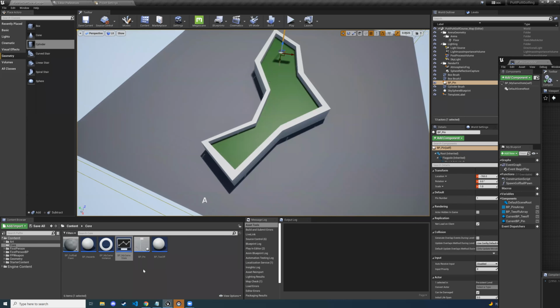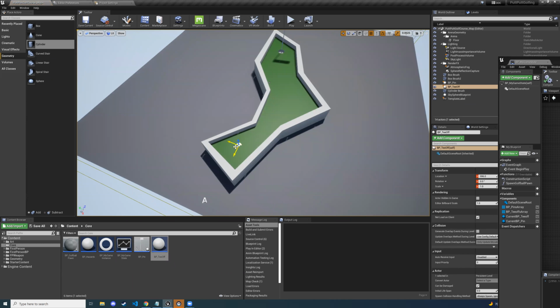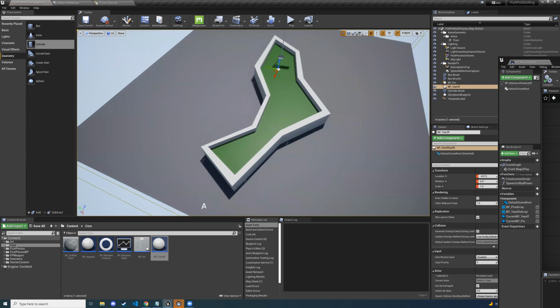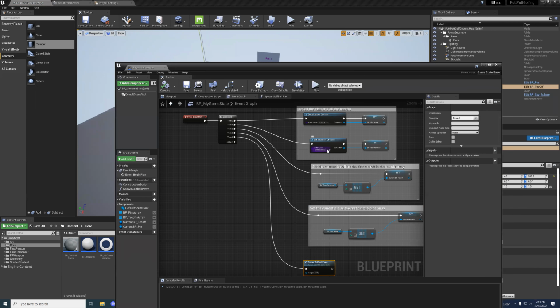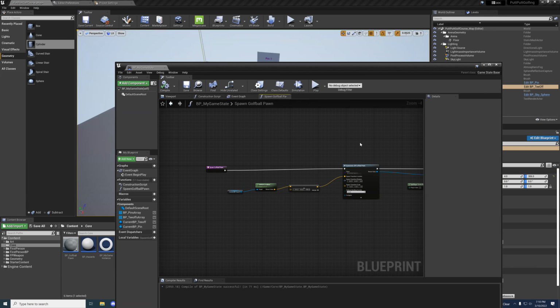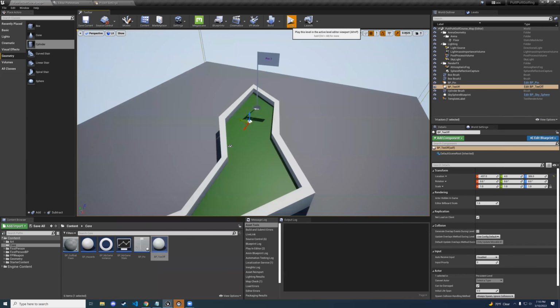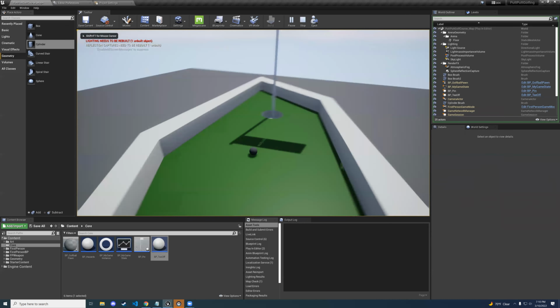So now let's go to tee off, and we're just going to add the tee off. Actually, add it very close to the pin. We haven't built this blueprint yet, right? But that doesn't matter. It's looking for that tee off blueprint, and then it's looking for the location of that, and it's going to spawn our golf ball. Hopefully, 100. Yeah, see, perfect.